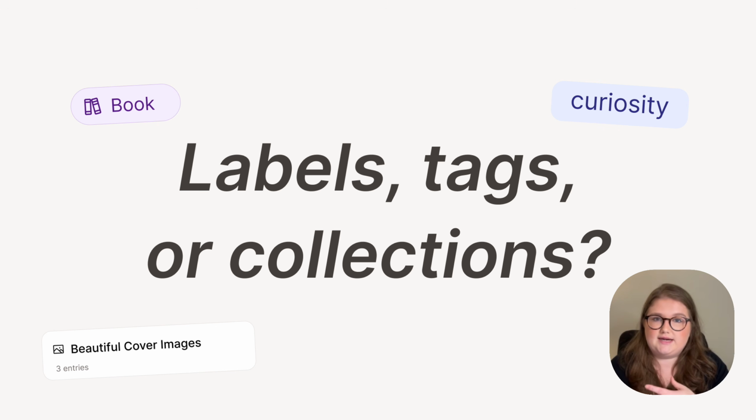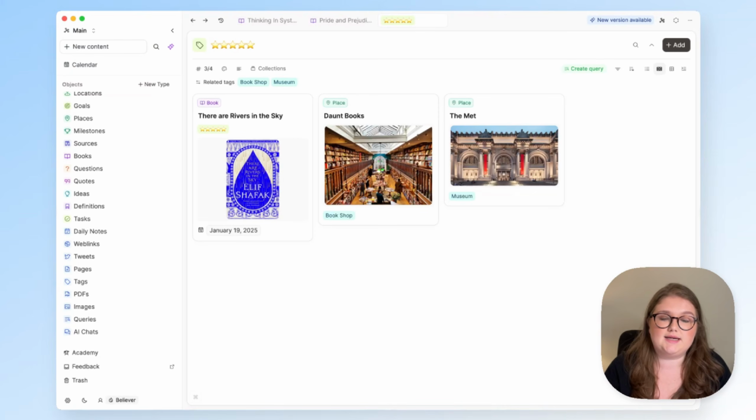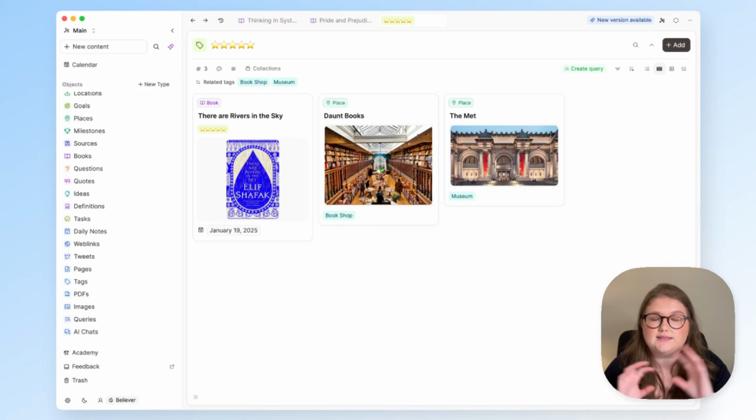So if you have a tag that is only used in one place, like the city tag was, now that I've changed it to a label, I have no need for this tag, so I can delete it. Whereas my ratings tag has both places and a book in it. Therefore, switching to a label for ratings would not work in my system, because I want to pull everything together from across my space just based on its rating. The context that they share is that I rate them very highly, and therefore I would like to see all those things together. So there might still be times where you do want to have a drop-down menu of your tags rather than of labels, and that's absolutely fine.